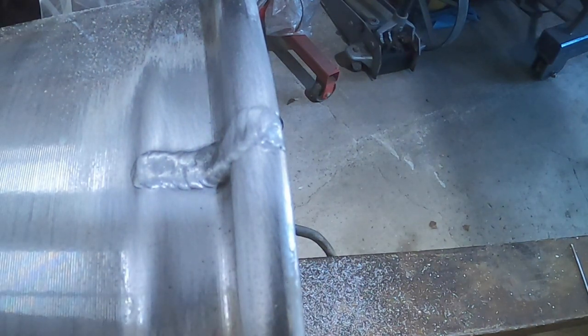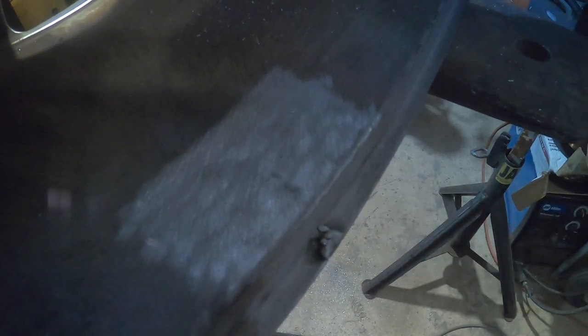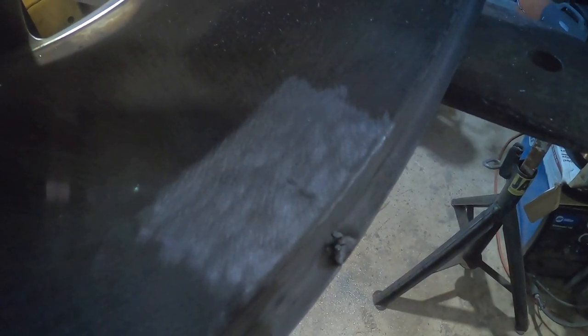Yeah, it's pretty nasty, but it'll work, right? All right, let me move positions. Okay, so got some grape nuts come through this side, which is all right, I guess, because that was the side that I cut too deep and it's tore open. So I'll clean that up a little bit, and you can see some penetration in here to where the weld was starting to come through that crack, or the center of that crack.